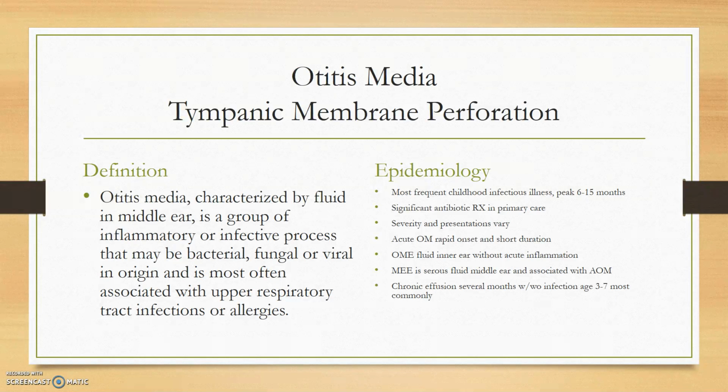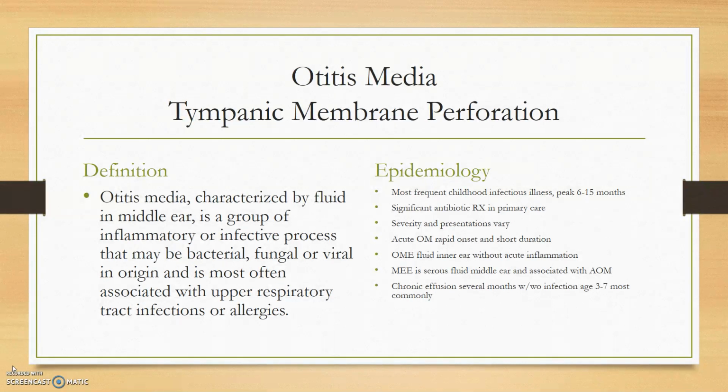The severity and presentation vary. Symptoms and findings often are part of a continuum, despite the common practice of identifying discrete diagnoses. So acute otitis media, with a bacterial or viral infection of the middle ear fluid, usually has a rapid onset and short duration. As opposed to otitis media with effusion, the OME, it's an accumulation of serous fluid in the middle ear without acute inflammation. OME can precede or follow acute otitis media.